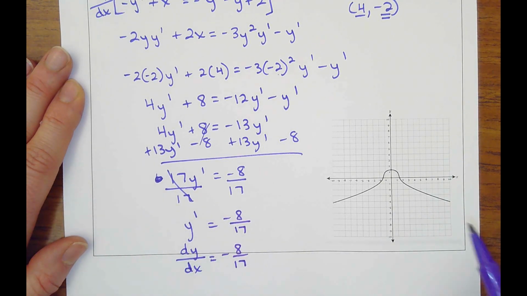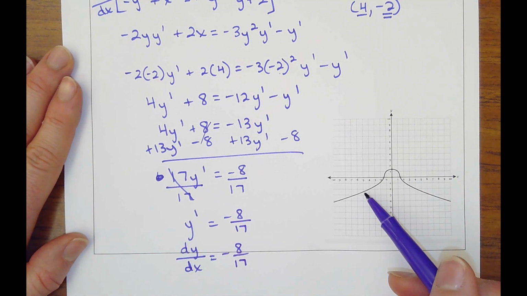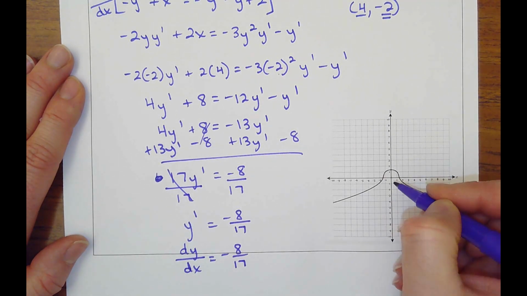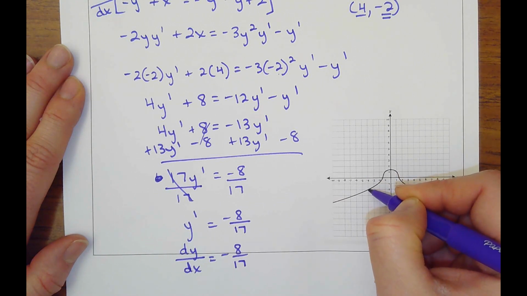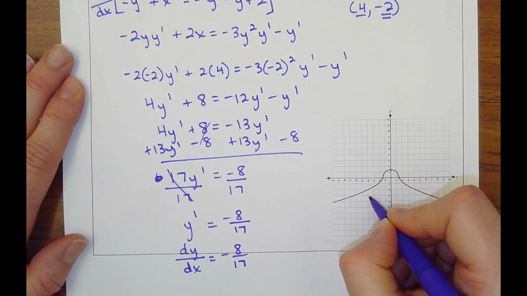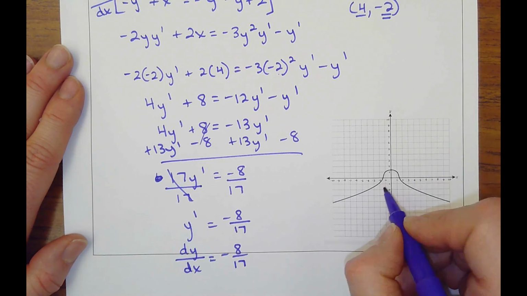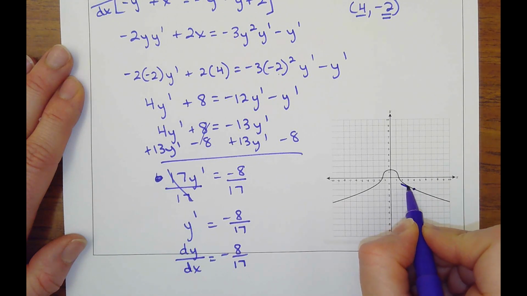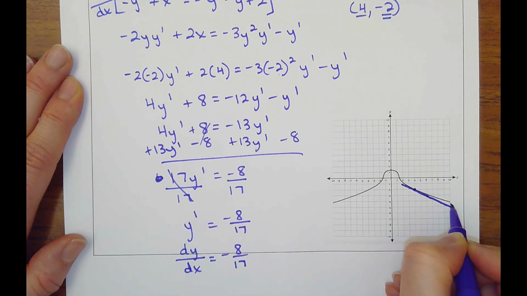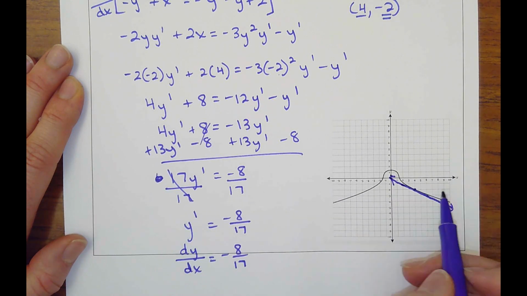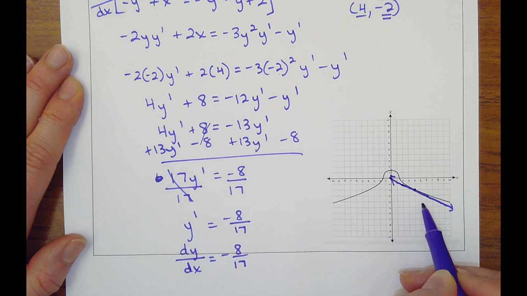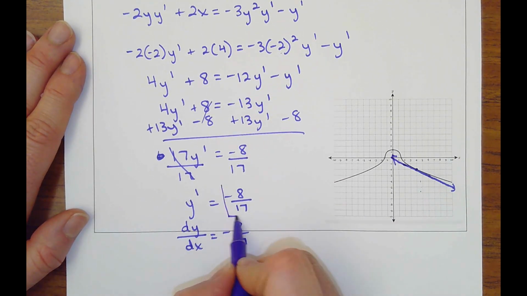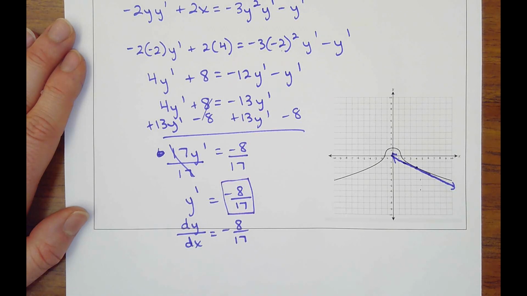And so if you were to graph this function, which you're going to get lots of weird curves because we have x being squared, y being squared, y being cubed, and they're saying at the point (4, -2), which is here. If I were to have the derivative there, (4, -2) would be here. At this point, the tangent line is going like this. And so it does look like maybe it's going down, like down 8 over 17. And so that's what you're finding, the slope at that point, just like we have been for a long time.